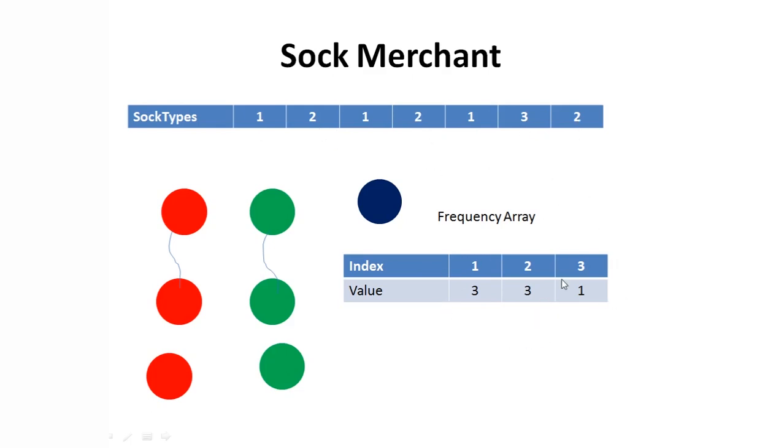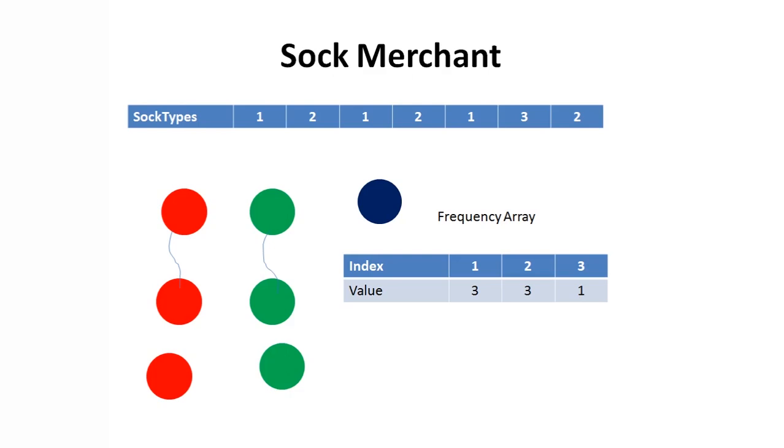Now after this, if you want to know the number of pairs, we take the value part of each entry and divide by 2. What is 3 by 2? It is 1. Remember, you need to perform integer division, not floating point division. We could make 1 pair of type 1. We could make 1 pair of type 2. We could not make any pairs of type 3. Totally, we make up 2 pairs. For this particular input, this method is sufficient, no problems.